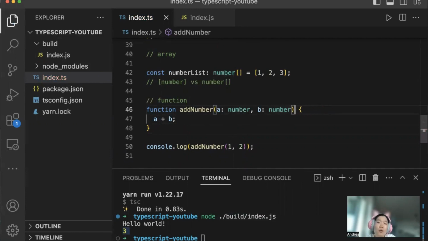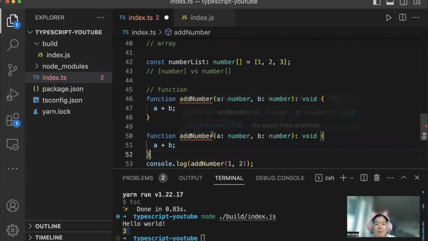In TypeScript, when you have a function that doesn't return anything, by default it's going to be given the type void. Remember, if a function does not return anything, the default return type is going to be void. Okay, so let me copy this and paste it here.